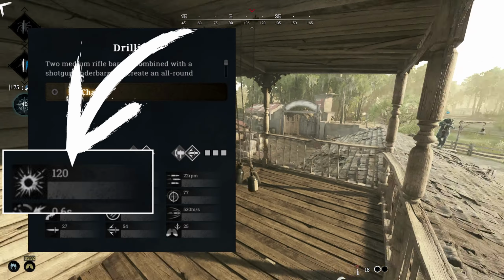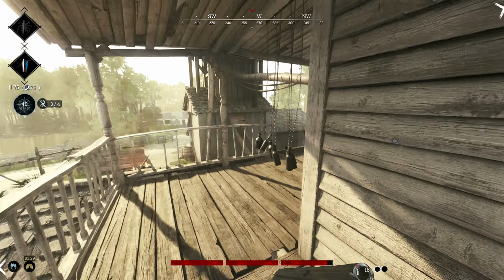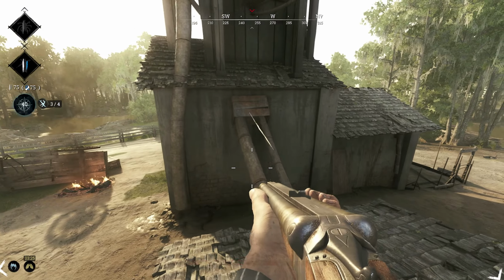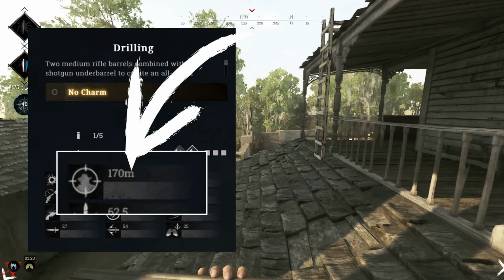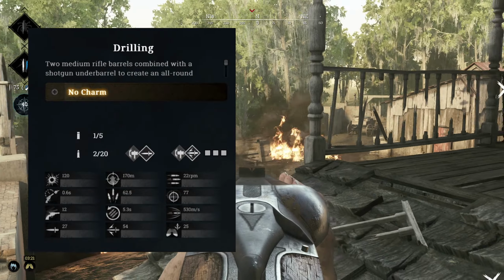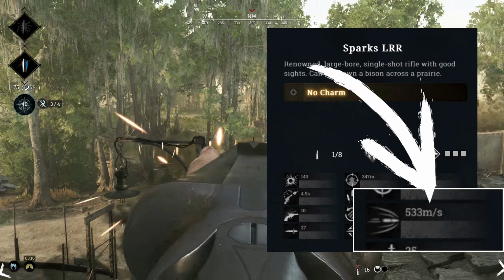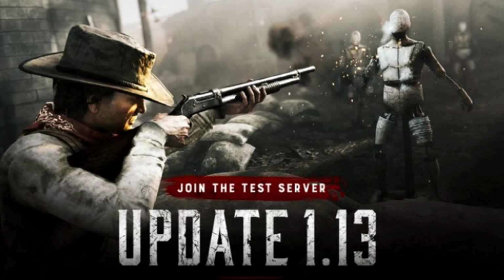With the Normie rounds, you're getting 120 damage to the chest, which is in the neighborhood of other medium ammo rifles and just under its long ammo cousins. Along with that, you get an effective range of 170 meters and great bullet velo at 530 meters per second. That's Sparks quality velo right there, baby. You know we gotta see how we did on the range though.